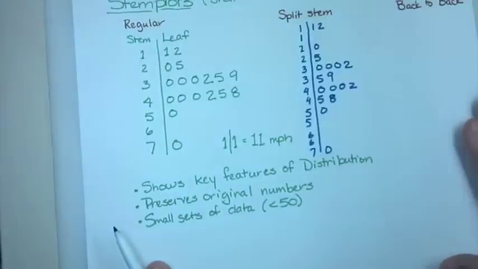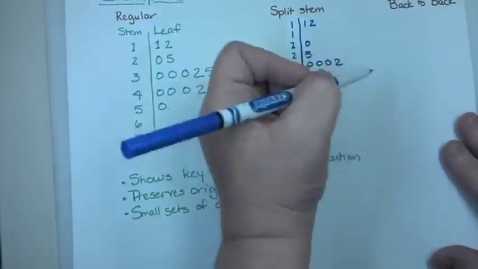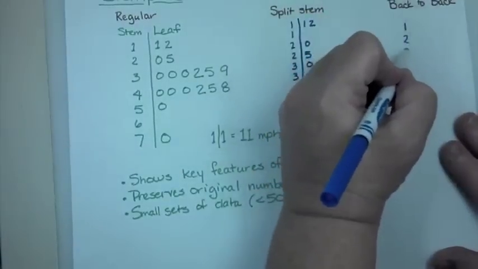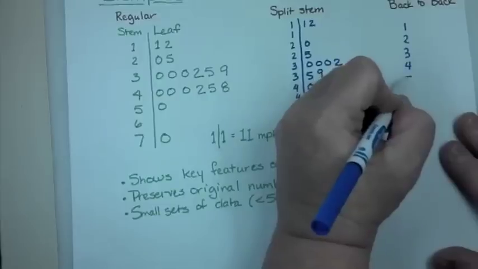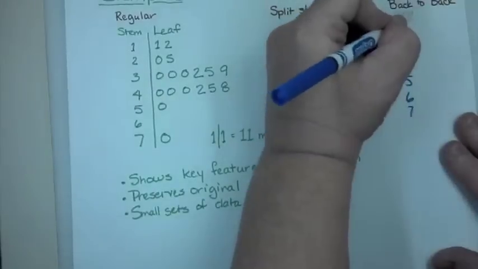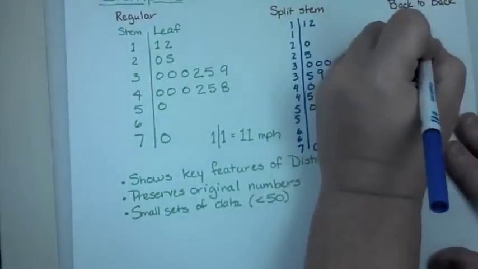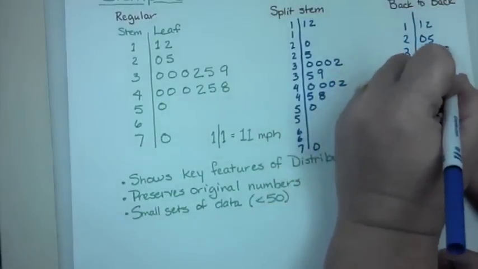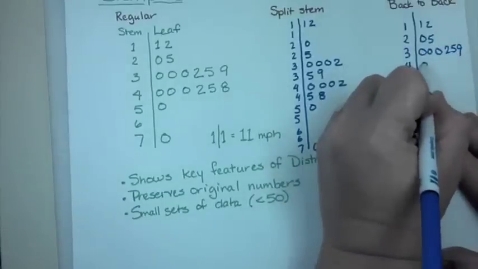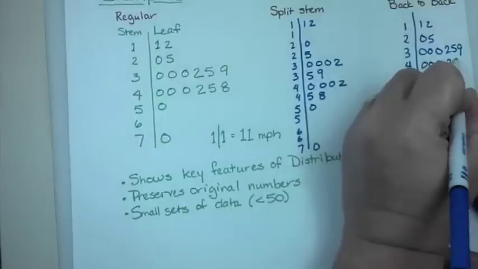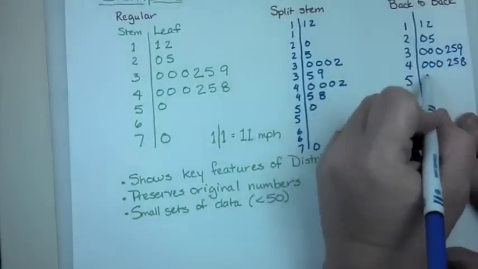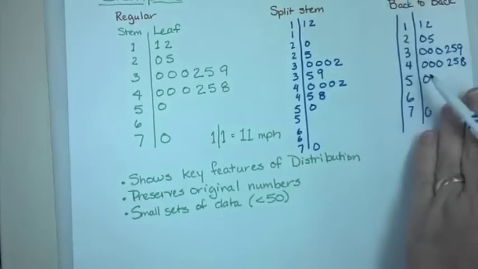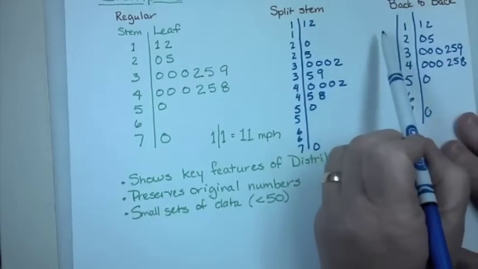Okay. The last type of stem plot I want to show you is a back-to-back. That is when you would have two sets of data. Like I said before, maybe I'm going to compare mammals to reptiles or something like that. And I'm thinking most reptiles are slower than mammals. So those would go on the other side. Here's my normal one with my mammals, but over on this side would be my reptiles.